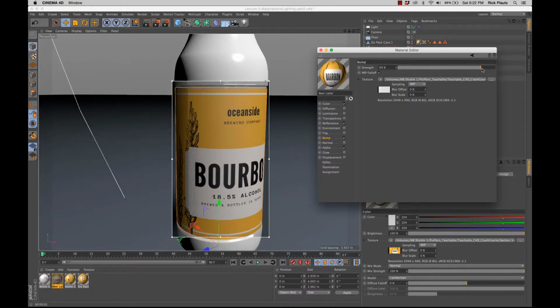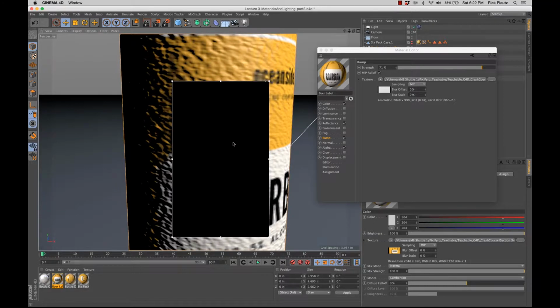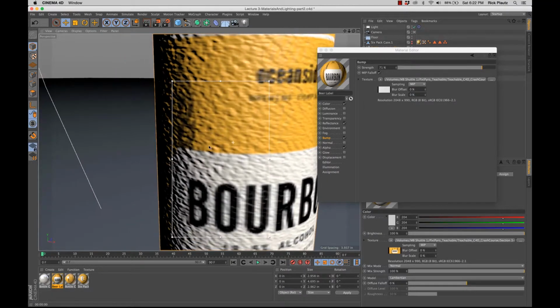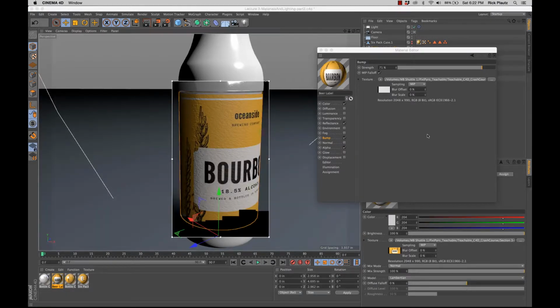Let me turn it up to show you the difference. If I turn the strength up to 70%, now it's really apparent. It's almost like leather. You can see how it adds to that. That's really apparent, but I do like where it's going.